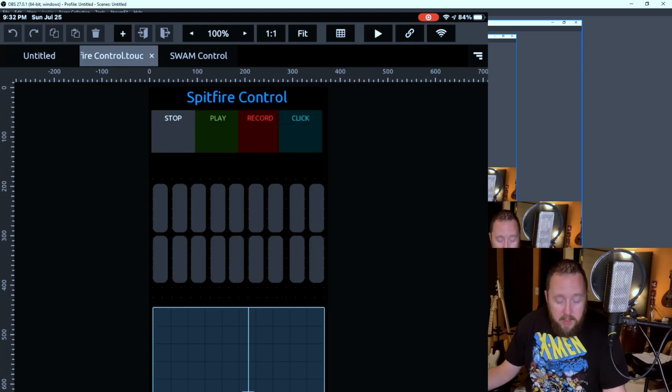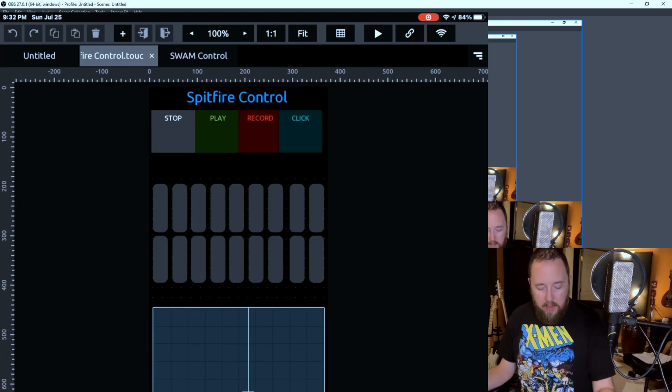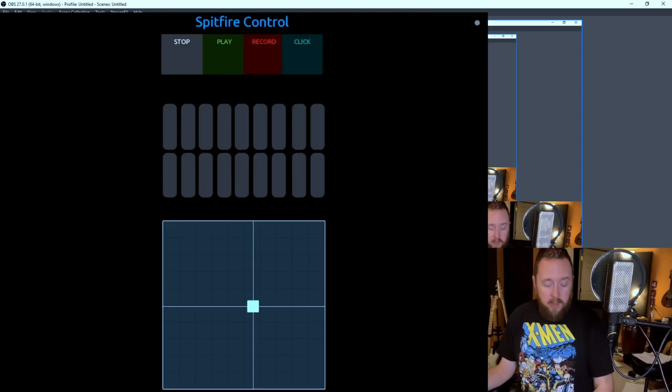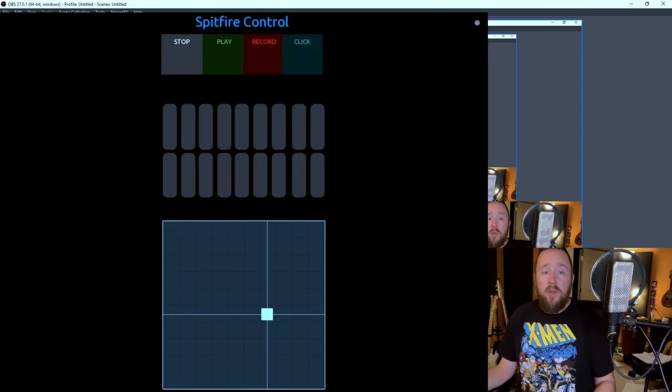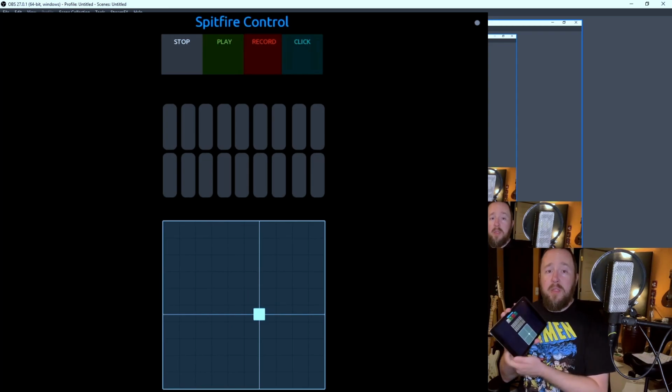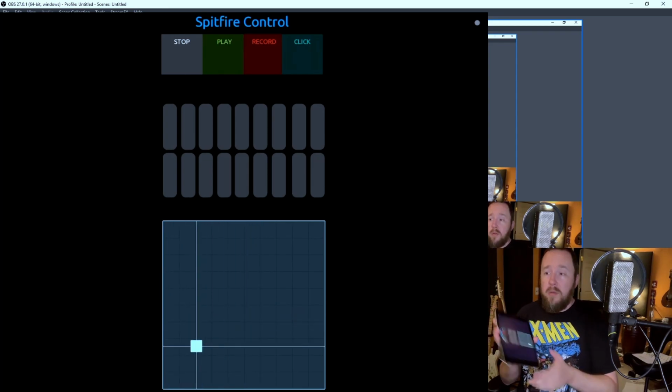So here's Spitfire Control, and if we press this plus button, here it is, right? And I can move my finger. I've got my iPad sitting here. Okay.